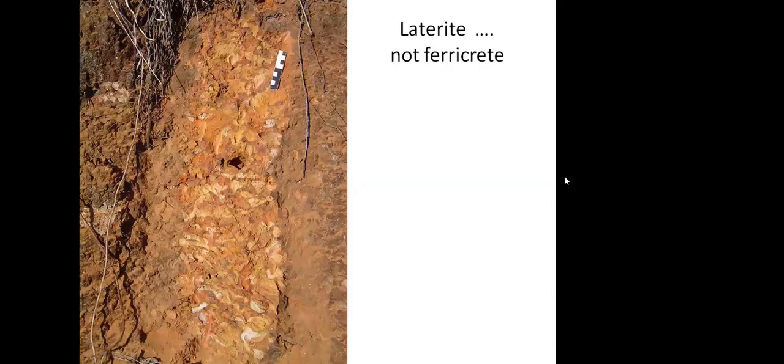Now, the laterite that Rodney Maud described isn't preserved and it's certainly not exposed in many places. And it's a laterite profile. This is just one of the horizons in the laterite profile. It looks like a ferricrete, but it's not a ferricrete. So these are things that unfortunately just aren't represented and certainly not picked up by people in the field while they're mapping.